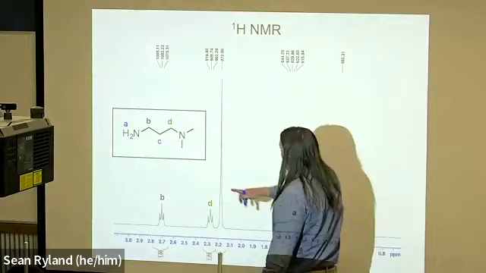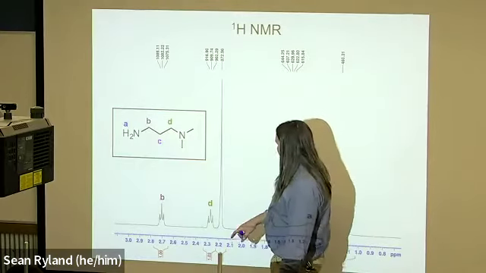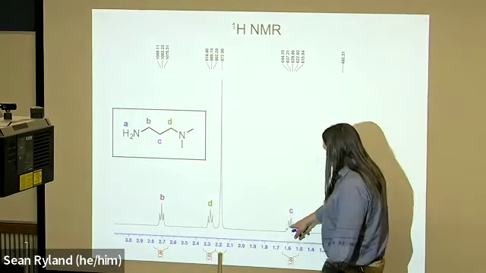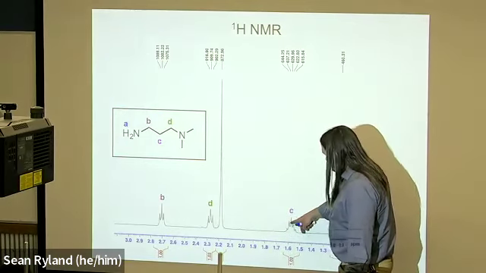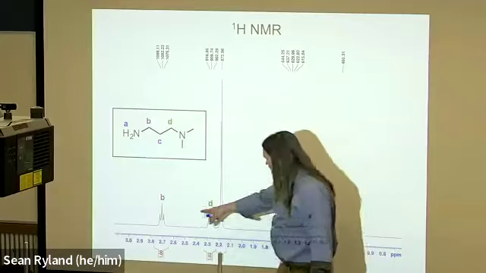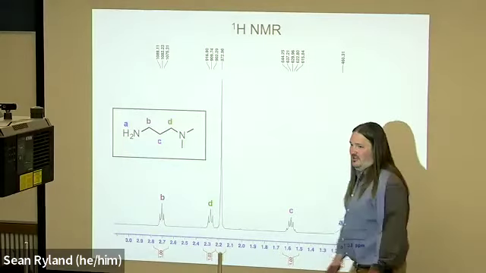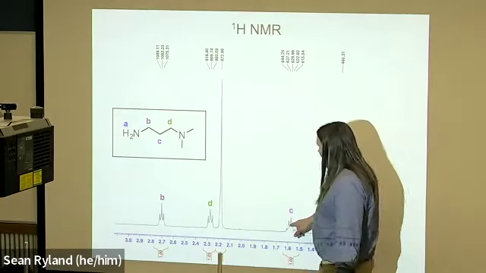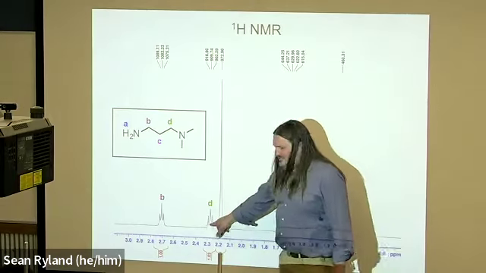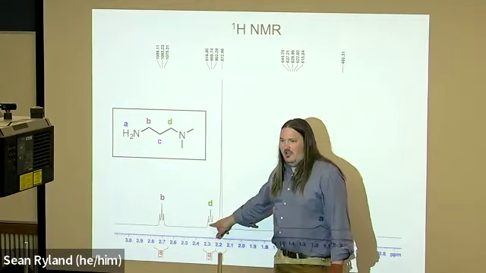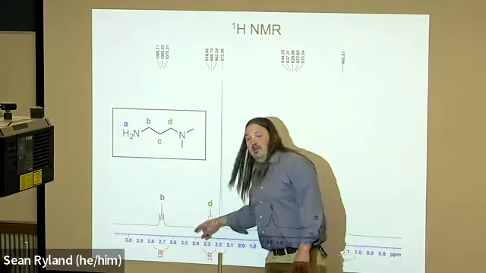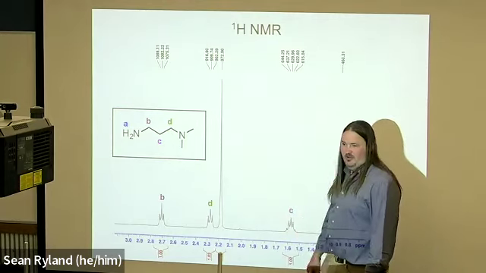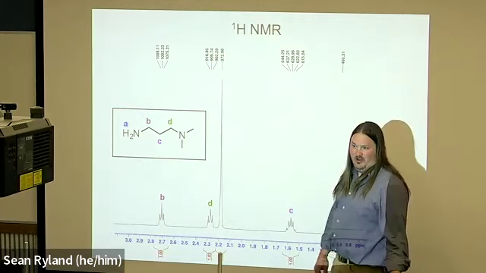And again, B and C are coupled, right? Well, C is going to be tricky because it's got multiple splitting, but the distance here should be about the same as the distance here because they're coupled. But you can see how with C, that's going to get tricky because it's going to be coupled to D as well, which usually means all three of them will have the same coupling coefficient. And so you can use the splitting and say this one must be the one in the middle because it has more nearest neighbors.